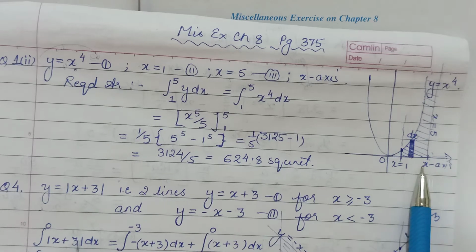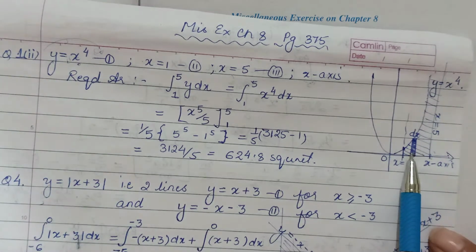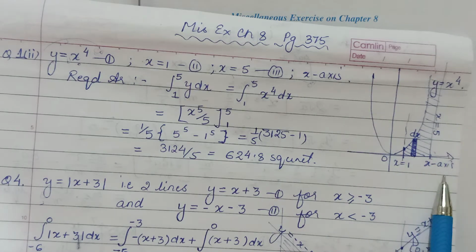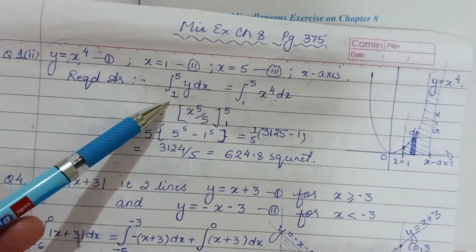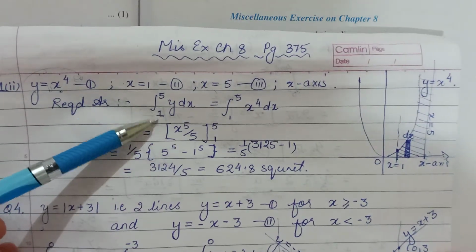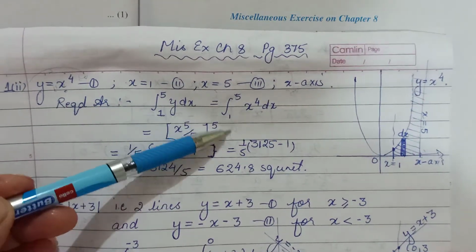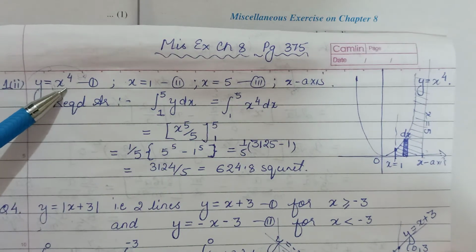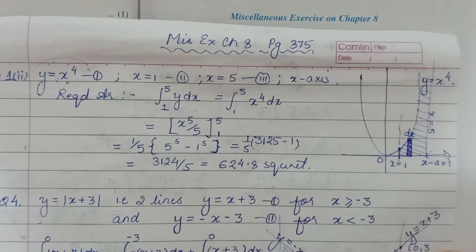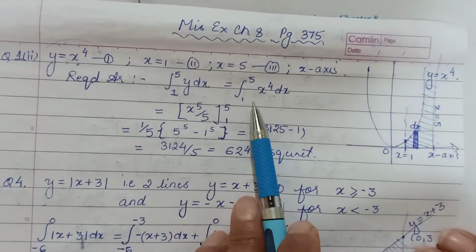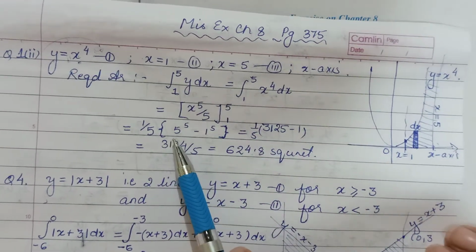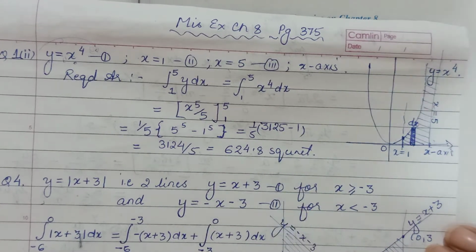The shaded portion is what you have to evaluate, for which we will consider vertical rectangles of width dx, and such rectangles will be moved from here till here. This is the area in question, that is when x is 1 to x equal to 5. So your limits of integration are decided. The required area will be obtained as the integral from 1 to 5 of y dx, so integral 1 to 5 of x to the power of 4 dx, that was our y of the parabola. Okay, parabola, not exactly, yes, but it comes out to be parabolic only. Now integrating this, the integration of x to the power of 4 is x to the power of 5 upon 5. Evaluate it within limits, upper limit minus lower limit, and you know your answer.